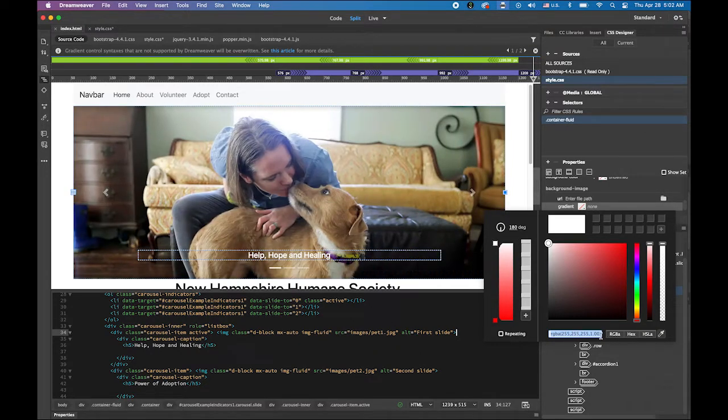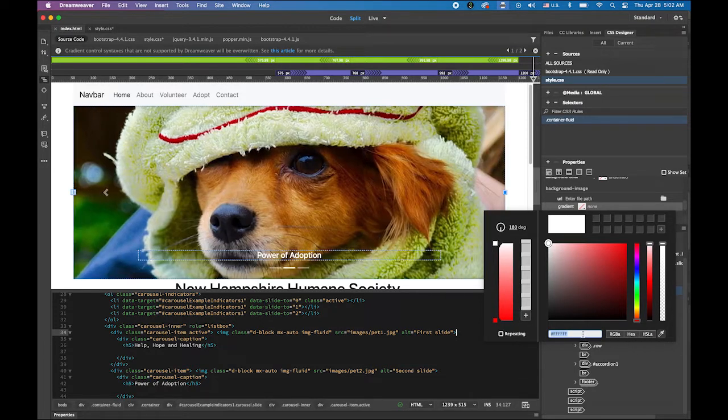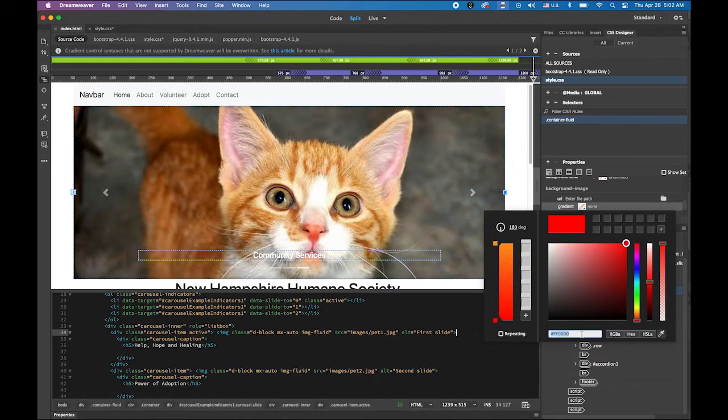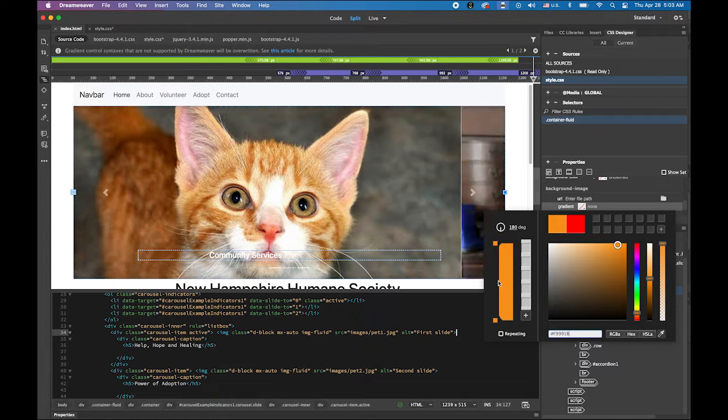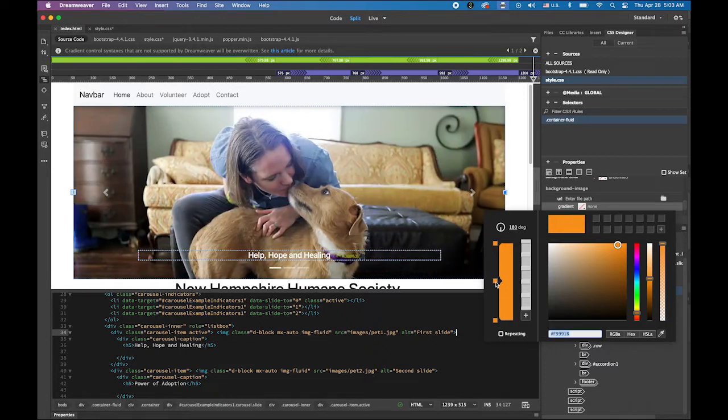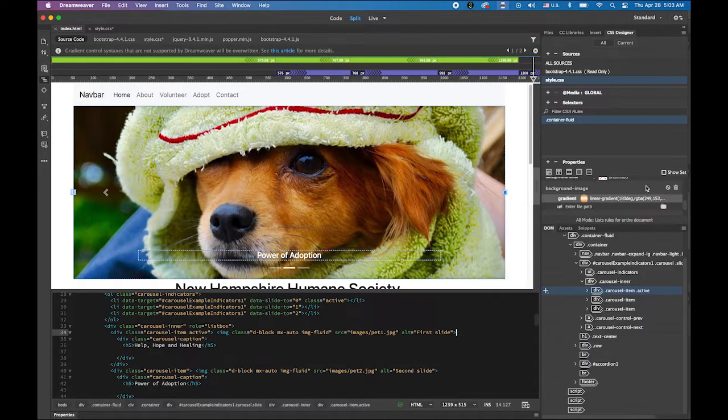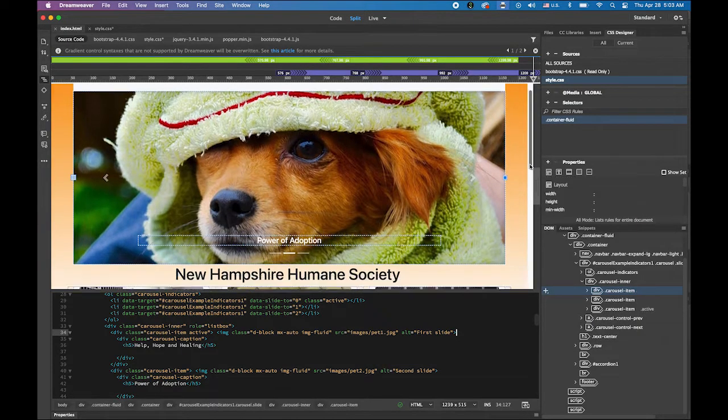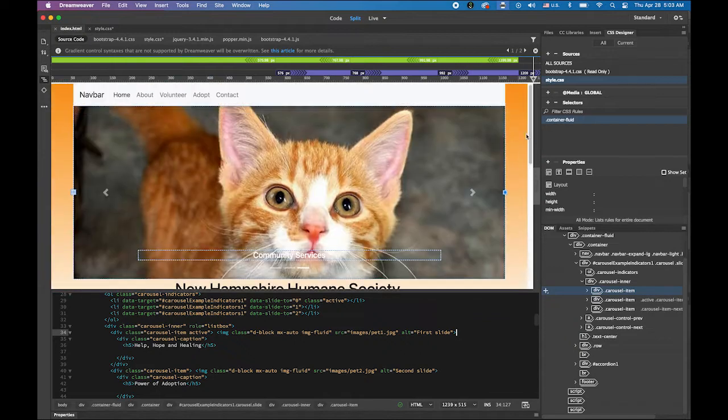Remember that I copied the hex code, so go to hex and paste that color. I'm going to paste the same color on the bottom with Command V, and let me add a new color in the middle. That's going to be white, just like that. So my background gradient is applied.